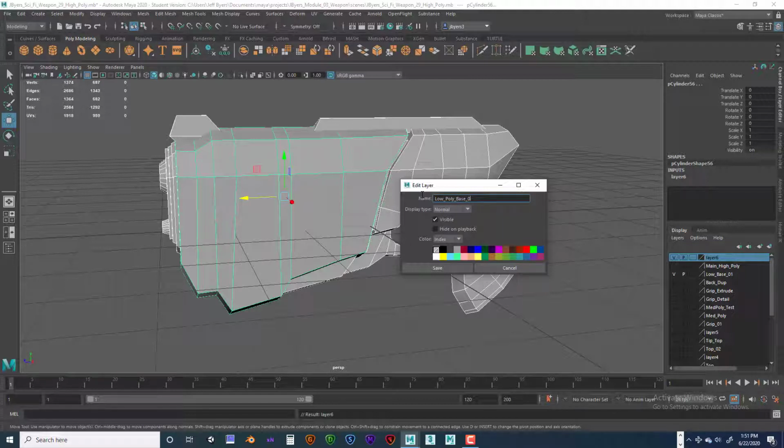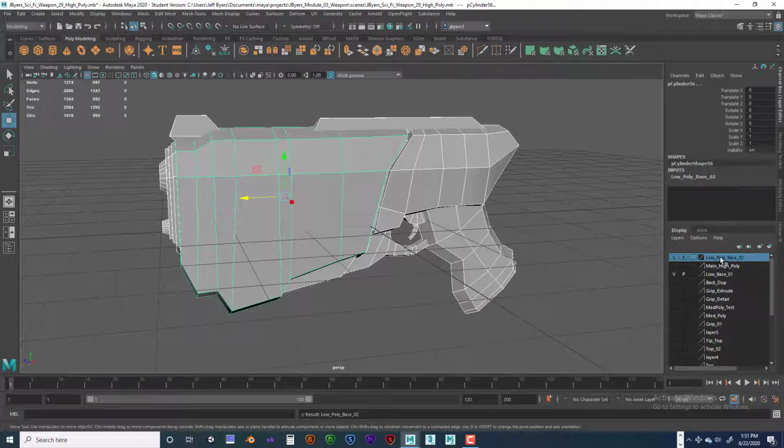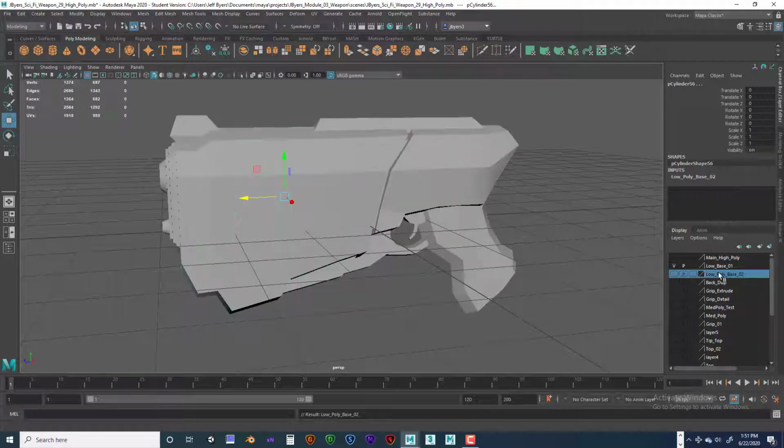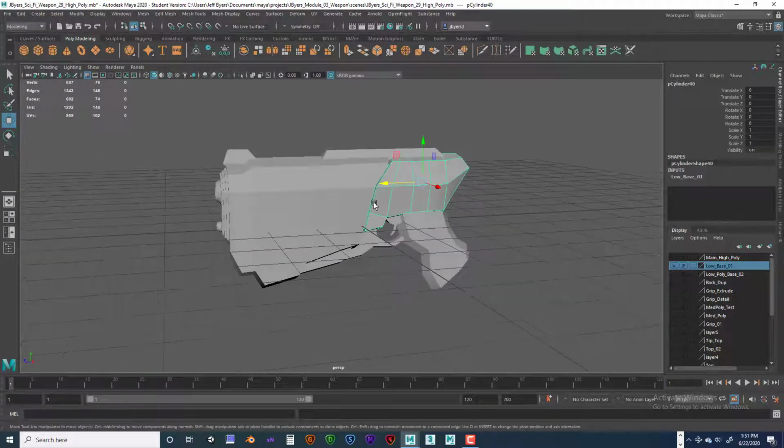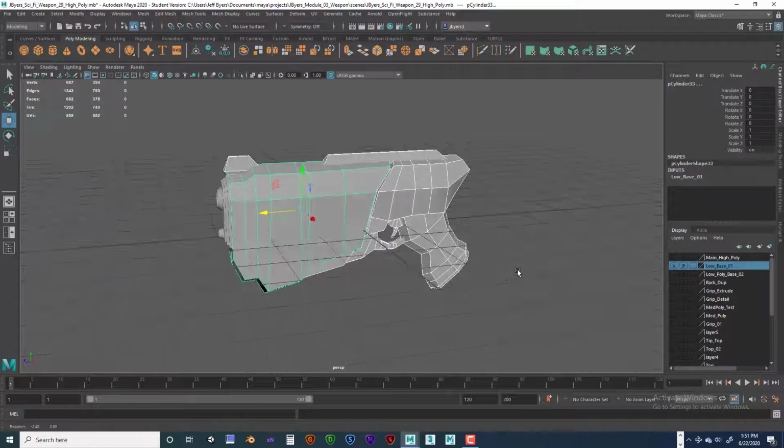There we go. Save that. Alright, so let's click on that and make sure we push that down below base 1. Okay, we just turn that off. That's just our backup in case we do screw up. And so here it is in all its glory.